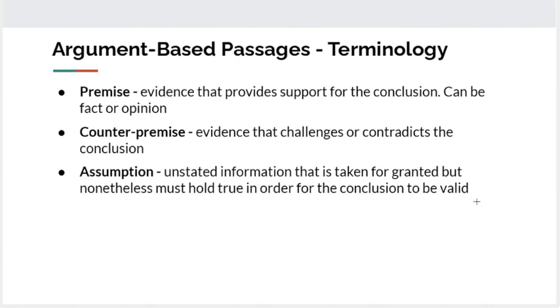You might say, well, what's the big deal if it's not on the page? Well, a lot of times when it comes to strengthening an argument or weakening an argument, the assumptions that the passage takes for granted will play an important role. And then the conclusion is the main point of the argument. It is what the argument is arguing for. It usually comes at the end of the passage, but it doesn't have to.